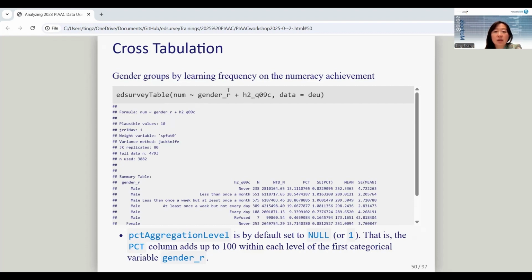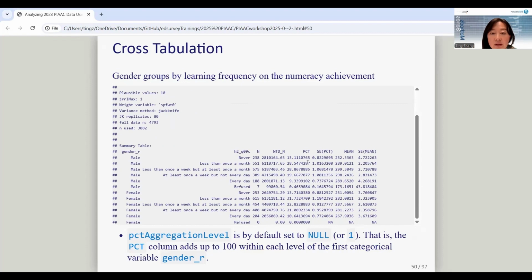And then I use the same gender variable plus the learning frequency variable, which you can find the detail of using the searchSDF function. My data is the German data. Let's look at the outcome. Same as before, it tells you the formula and that it uses all the plausible values and the weights to calculate the final results.